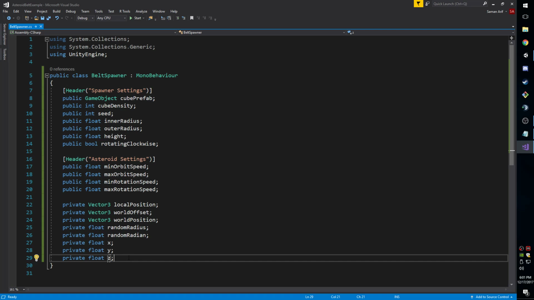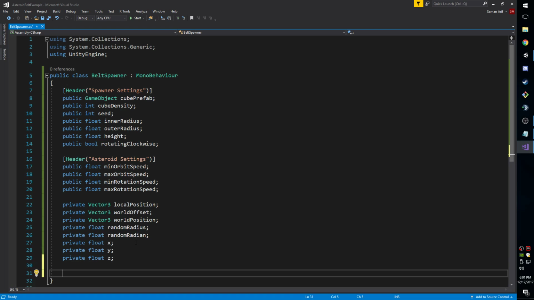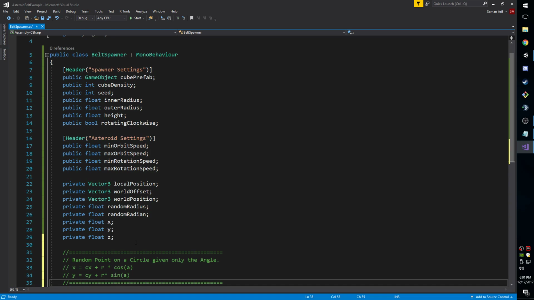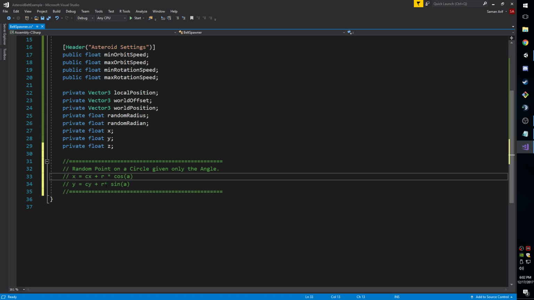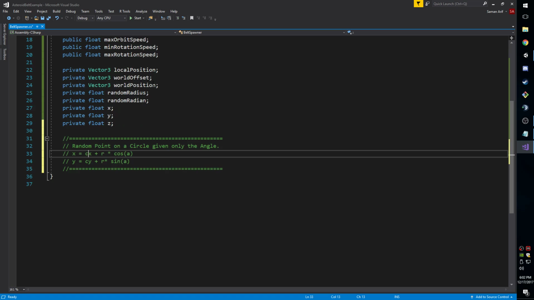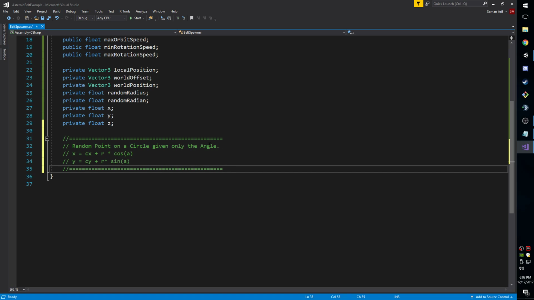If you want to get the random point on the circumference of a circle given by the angle, you would use one of these equations. So this is how you get the x, this is how you get the y. These c's refer to, this x and y and the c right here refers to the actual origin. But since in Unity, when we're changing our positions using our local position, our offset, and all this stuff up here, we don't actually need these variables. They can always be set to 0. So the only actual part of the equation we need is these two. If you want to look up more how this works, I'm not the greatest with calculus, but I'm sure you can Google it and figure it out.